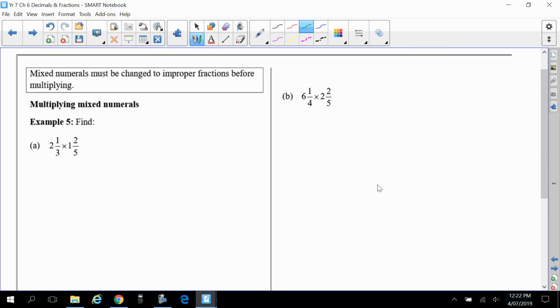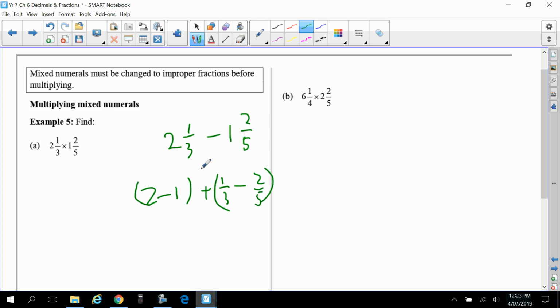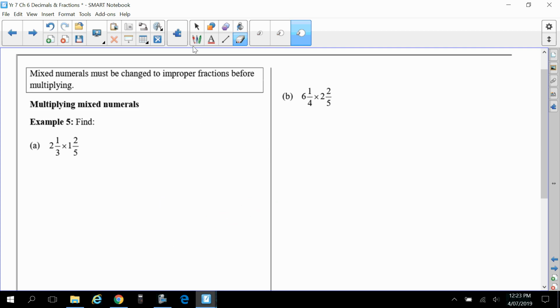Next one. All right, 2 more questions. Mixed fractions. How do I do mixed fractions? Remember, the rule is, unlike when you're adding, where you can do them separately, unfortunately with this stuff, you can't do them separately. You have to turn it into an improper fraction. That's the only bit I think that's harder. So make sure you change it to an improper fraction. How do I do that?